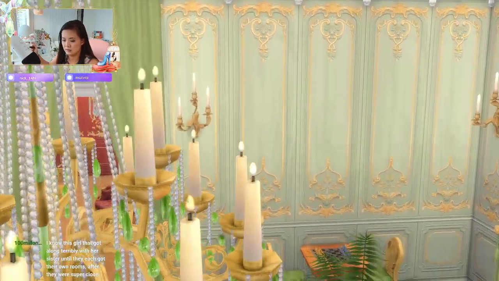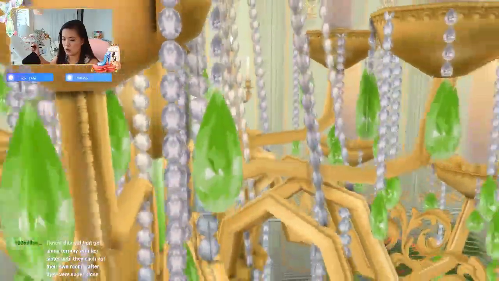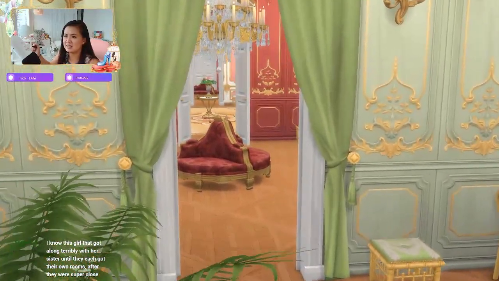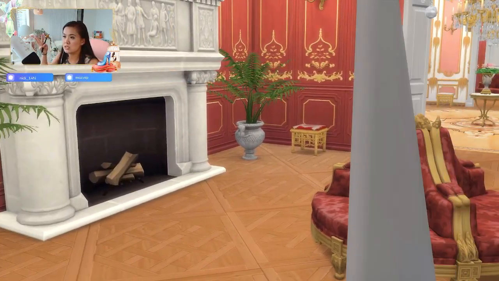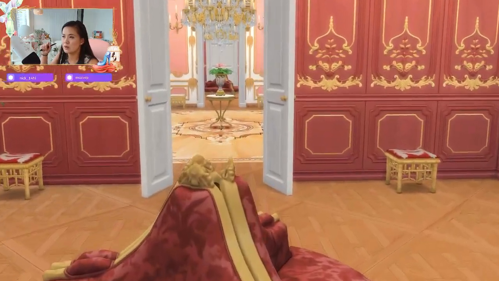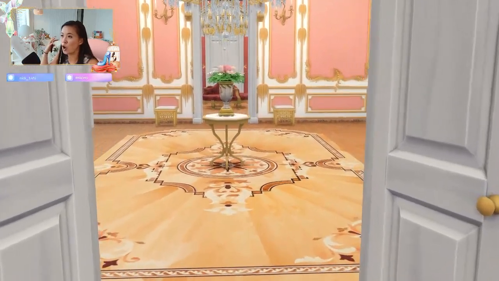All right. Let's see. Now, this girl got along terribly with her sister until they each got their own rooms. Oh, I bet. Yeah. No, I've heard of siblings having to share a room. One of my friends has three sisters, she's the second oldest, and the younger two shared a room, and I remember going over there and you could hear them yelling at each other and arguing all the time.